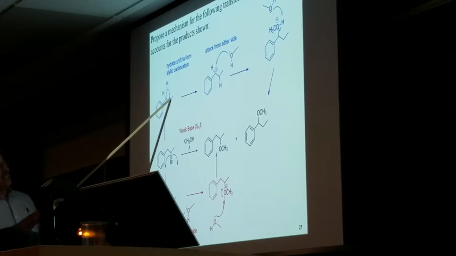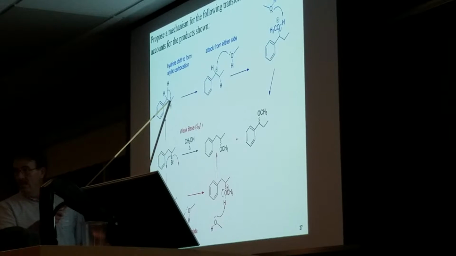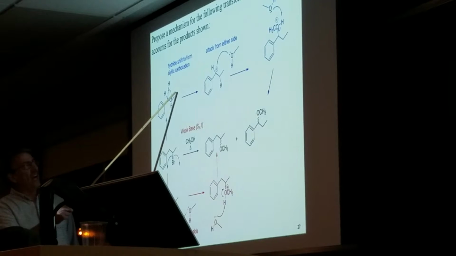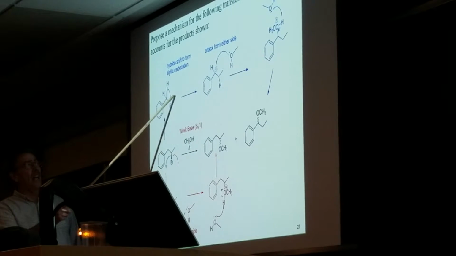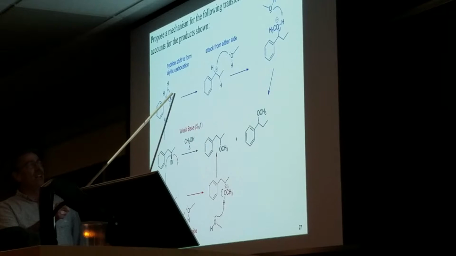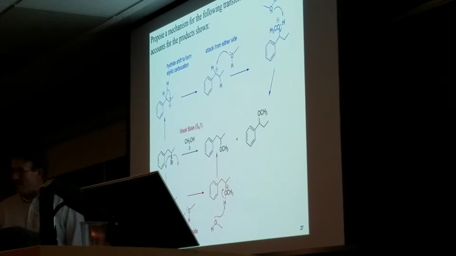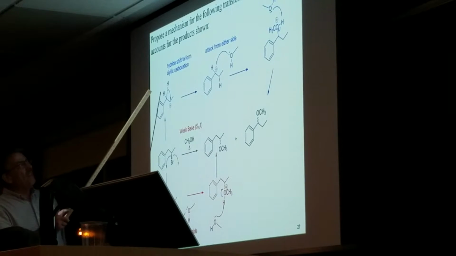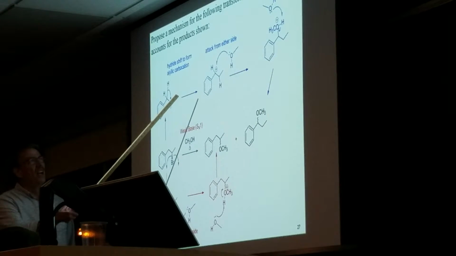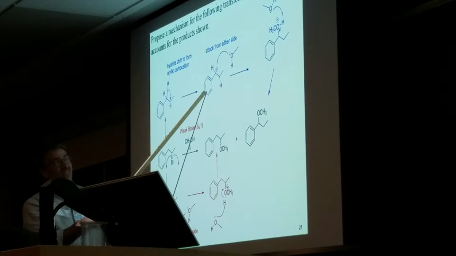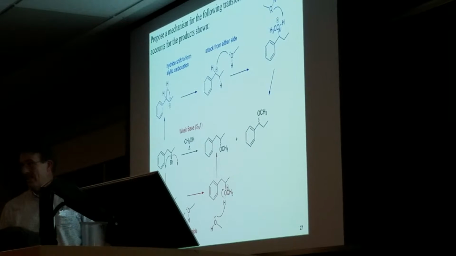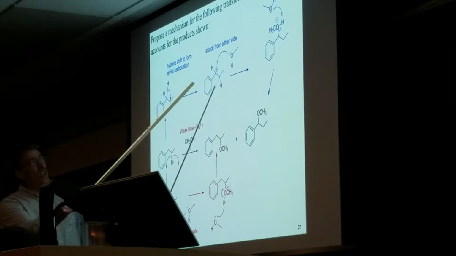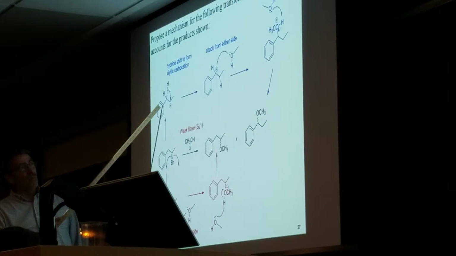I know that that's a secondary carbocation here. I can realize that if I had a hydride shift off of this, there's 3 hydrogens out here. But if I did a hydride shift there, I form a primary carbocation. That's not thermodynamically favorable. But if I do a hydride shift here, I can form a carbocation that's allylic to all those double bonds in there. So that's a favorable reaction. That's thermodynamically favorable. This carbocation is more stable than this carbocation.